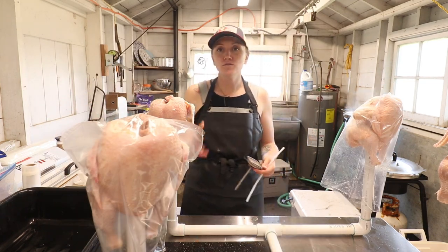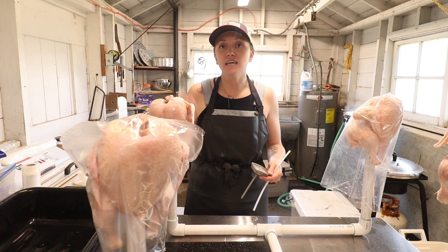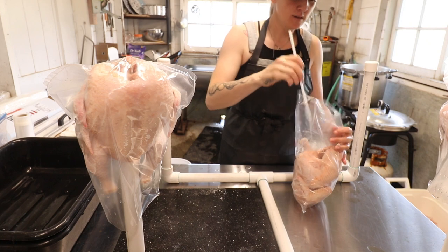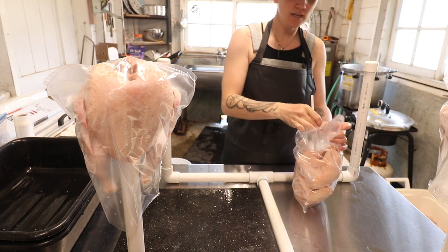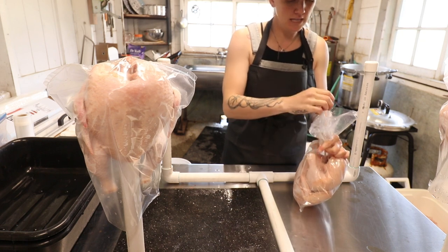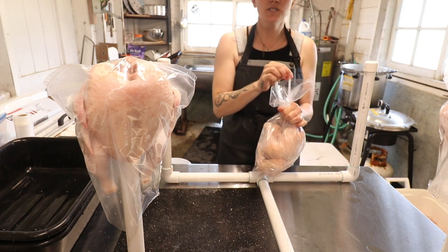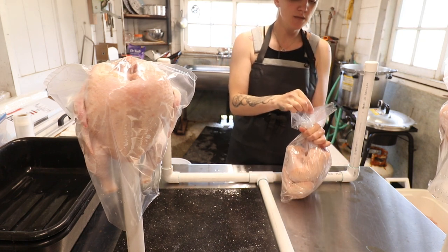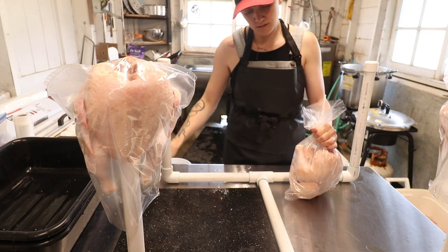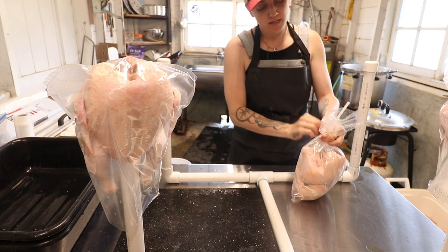So the temperature for the shrink bags needs to be between 180 and 200 degrees. Take our chicken upside down, put the straw into the cavity, and tighten everything up around that. And you don't want the straw so far down that it's touching the bottom, because that won't let air come up out of it. Put your zip tie on there.